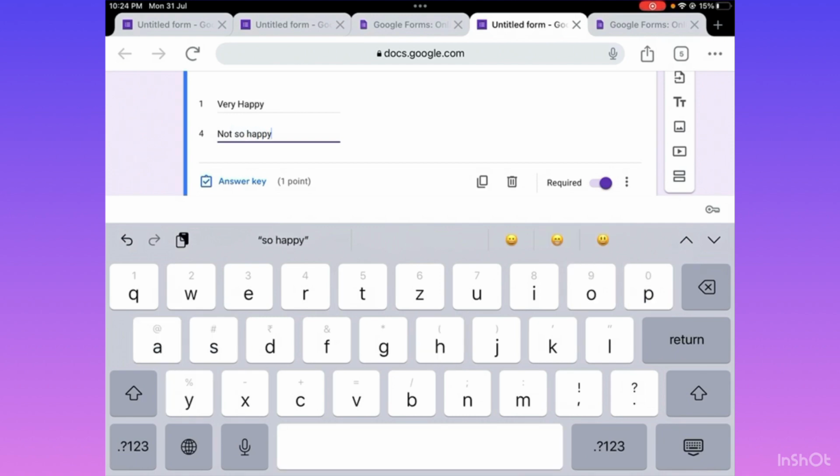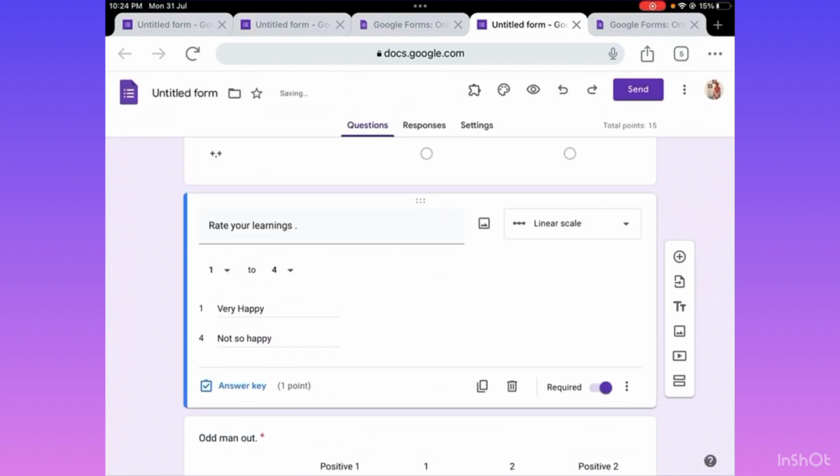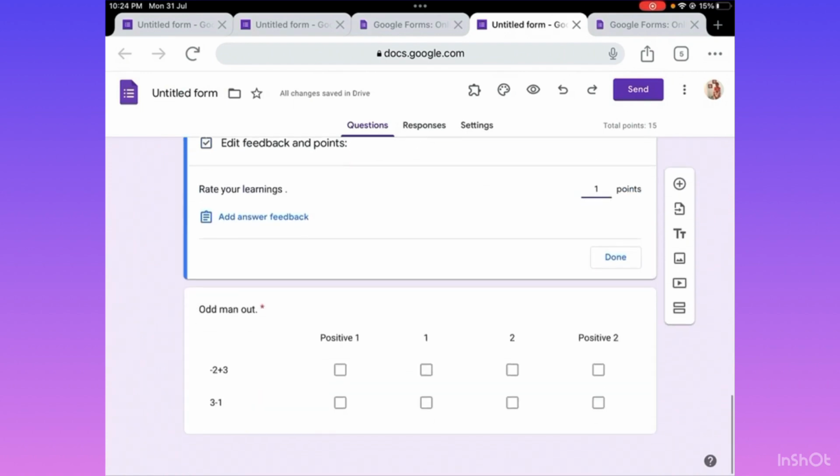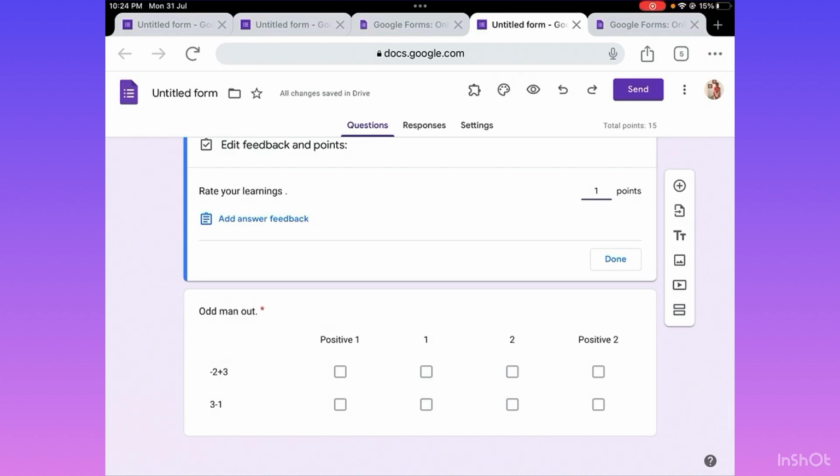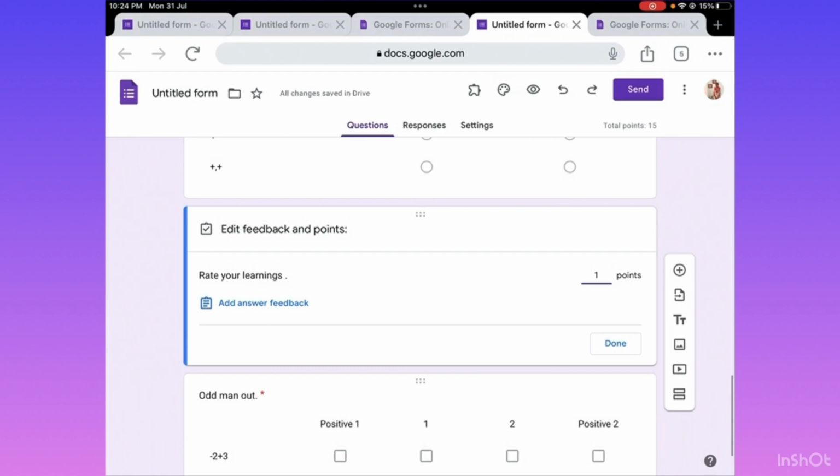However you want the response, okay, and then answer key. Here you don't want any answer key for this question. For feedbacks we don't want any answer key, so I make it 0.